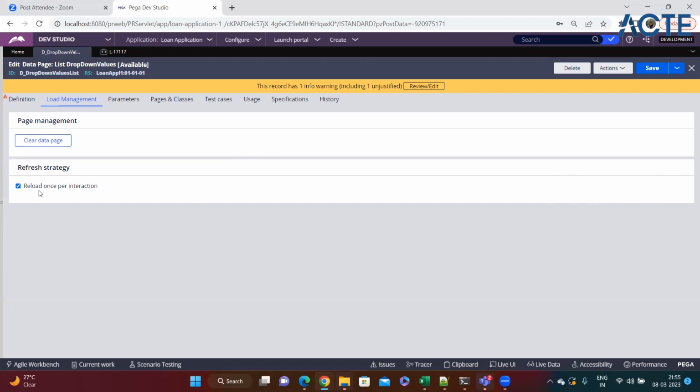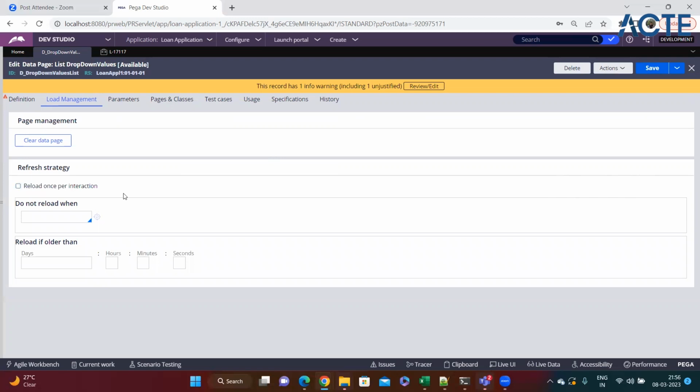Let's say the data page first gets the data from the table, and again the second time, if you are calling the same data page, Pega will call it again and again. So if we use this option, it's good that we are going with the report definition also. I mean, because if every time you have to hit the DB, what's the point of using the data page? But Pega has given this option to you, so you can use it.